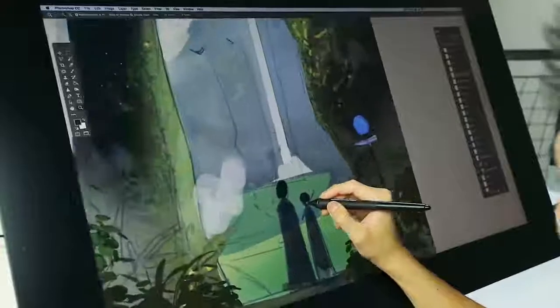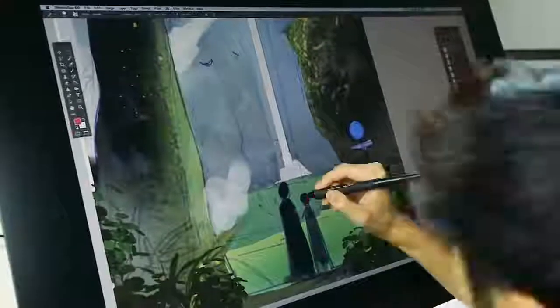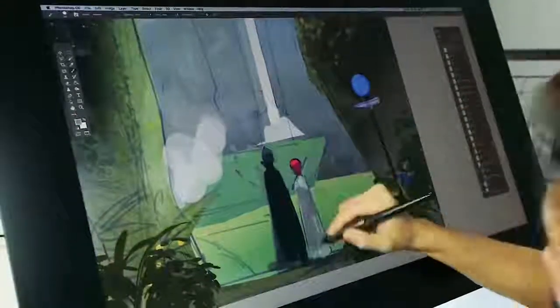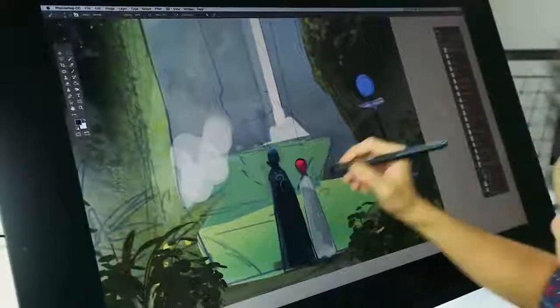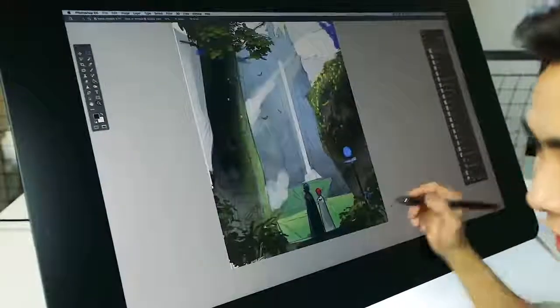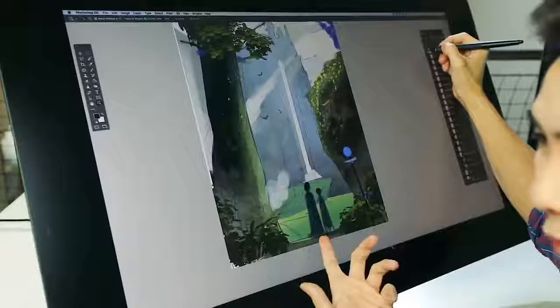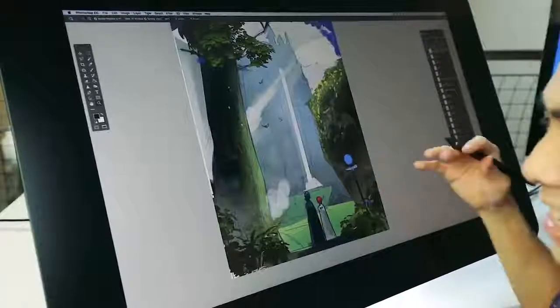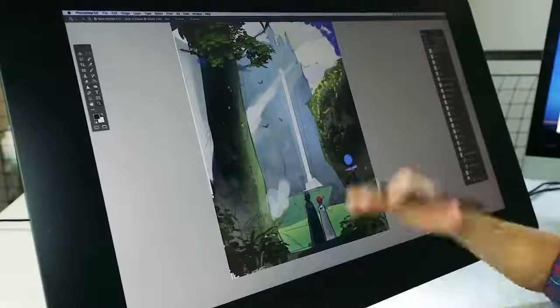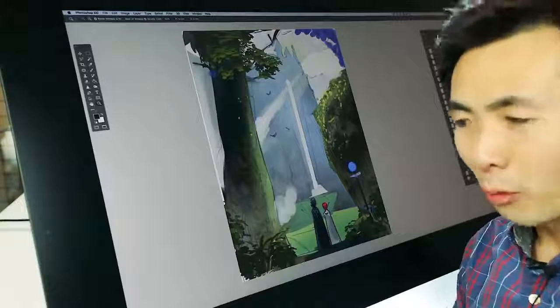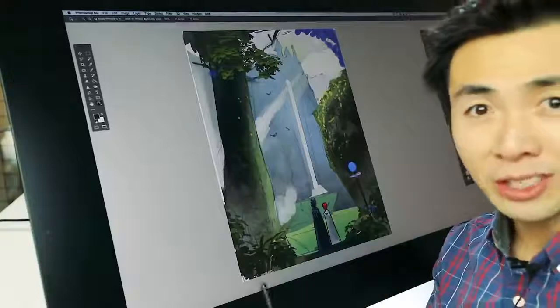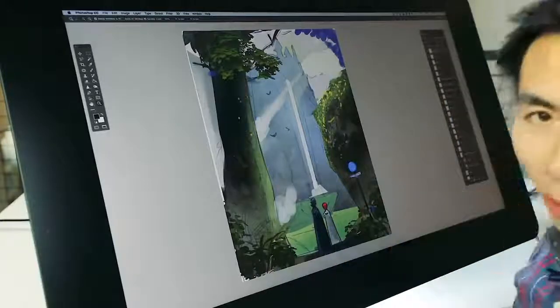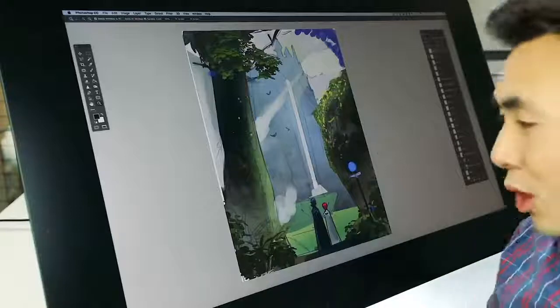I'm going to touch up these characters real quick. Awesome, and now we have details in our characters. We define these 2 figures right here, and it really helps sell the piece a lot more. We're making leaps in our painting. It's important to be a master of your tool. Old masters know different types of brushes and what kind of mark they make. It's important for you to be the puppeteer and the master of your own work.